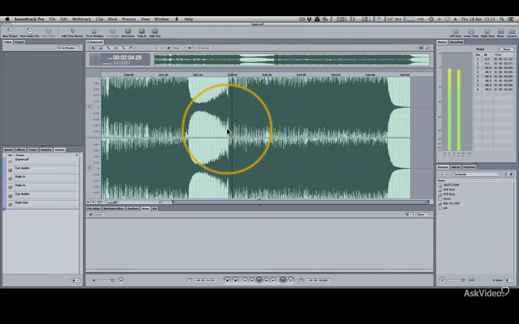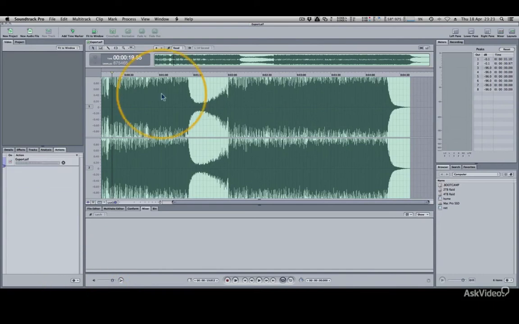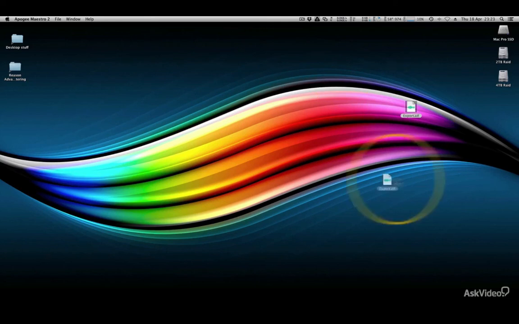Good, sounding pretty good. We've got a nice uniform level. Even the drums at the start are getting up to 0 dB with plenty of dynamics. And we can go ahead and save that. I'm just going to flatten the actions here. Obviously, depending on the sample editor you're using, this will change. And you could do this inside Reason if you really wanted to trim it right inside Reason. And once we're ready, we've got our final file here.